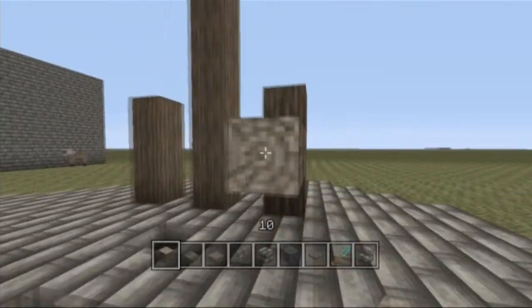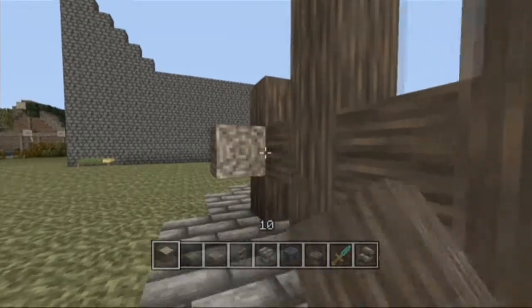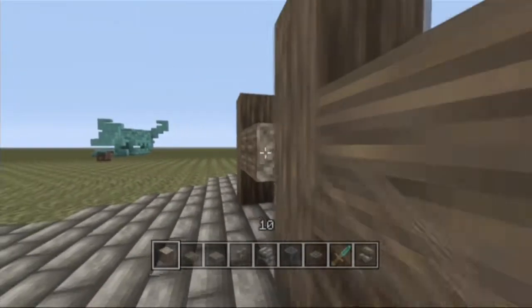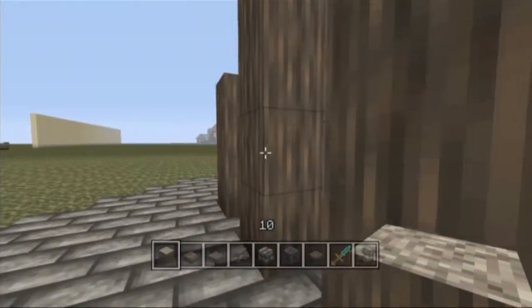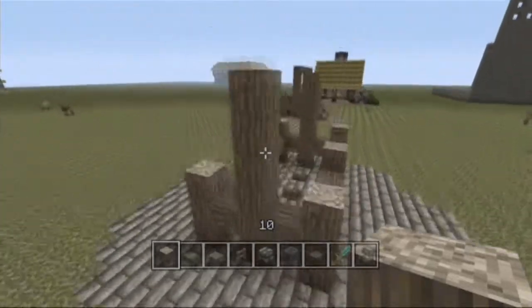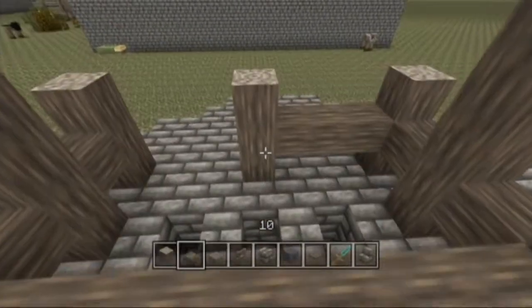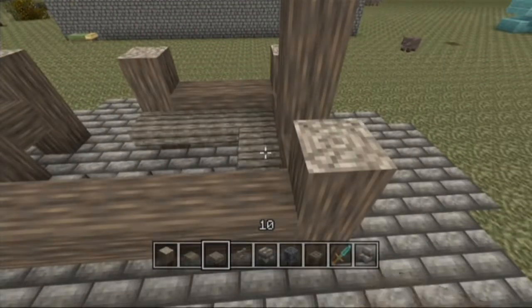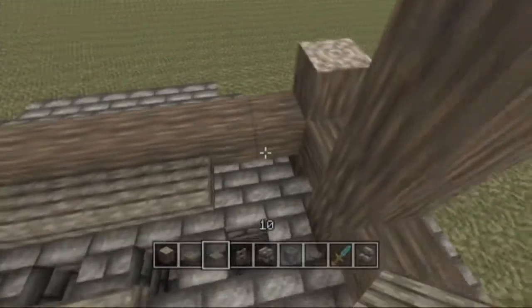Now on the second one up, you need to do sideways logs all the way around, except for here where there's going to be stairs. Now you can fill in your slab floor, which needs to be on the bottom of the log. It's important that you do that so that trapdoors will fit.